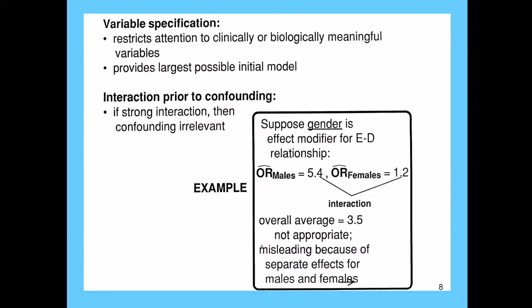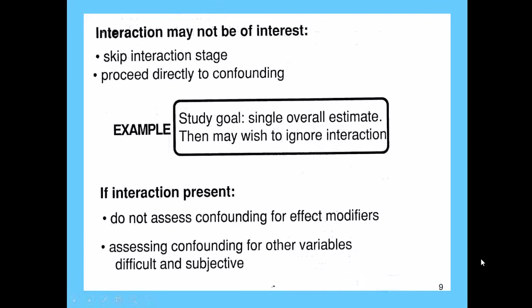So we're almost done today. I've already said interaction comes prior to confounding. I'm going to skip all this because I've just sort of said this, but you can look at these slides. Now, I do say on this slide, interaction may not be of interest. When you start considering what your initial model is, you may decide that given where you are in the study, the kind of study you want to do, you only care whether the exposure is predictive of the outcome and you want to control for confounding, but it's too early to worry about interaction. Well, if that's the case, you just leave out the second step. You have to decide that. So if interaction is not of interest, skip it. But if it is present and it is of interest, you better make sure you consider that first. That's what I'm saying. You following me?